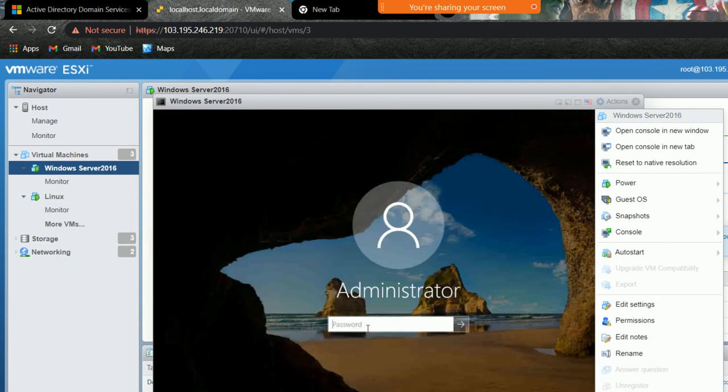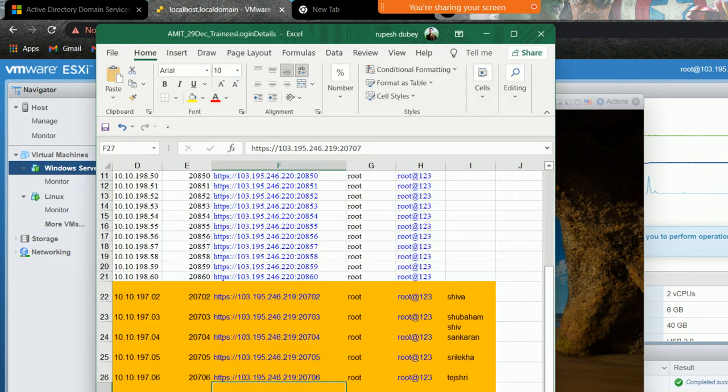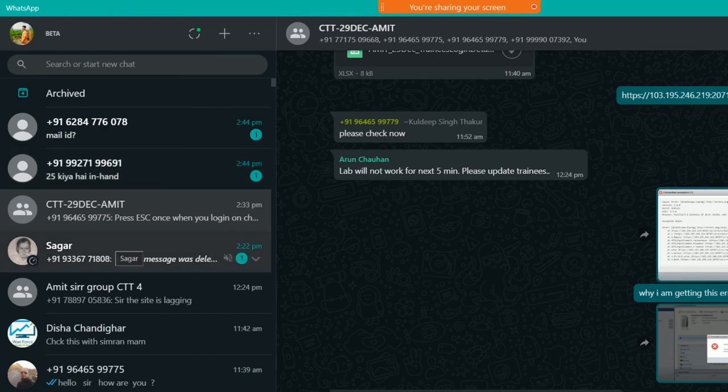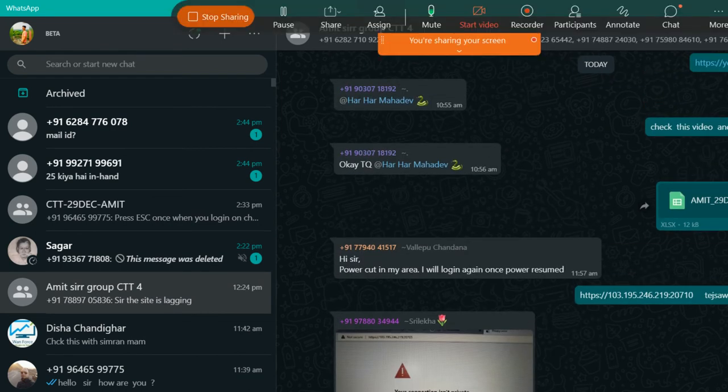So after that, the password which you guys have assigned, admin@123. Which password have you assigned? I think that PC I have assigned to... to whom did I assign this? Tejaswini, are you there?